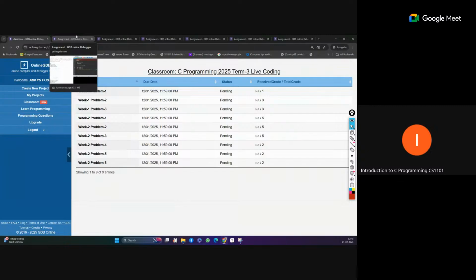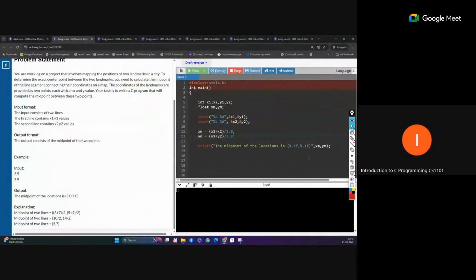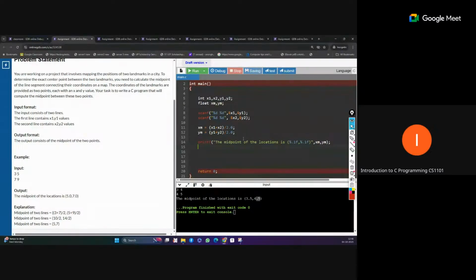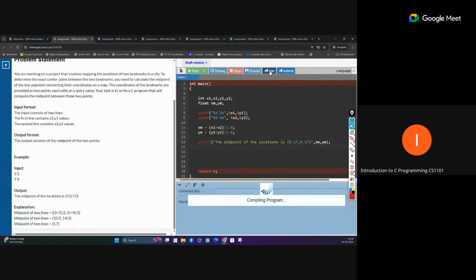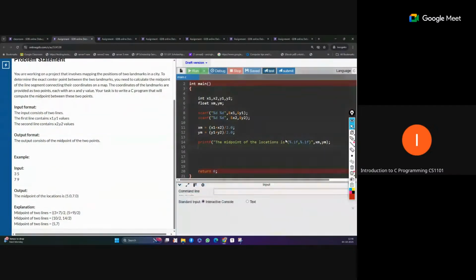Okay. So let's run this. Again, I'm just passing 3 and 4, and then 4 and 5. Now you can see we are getting the correct output, 3.5 and 4.5. We are not losing the information. This is one important thing. We will discuss this in more detail, and it is also useful for week 3 programming assignments. Now we are getting the correct output, and let's run the test case again. It will pass the test case.